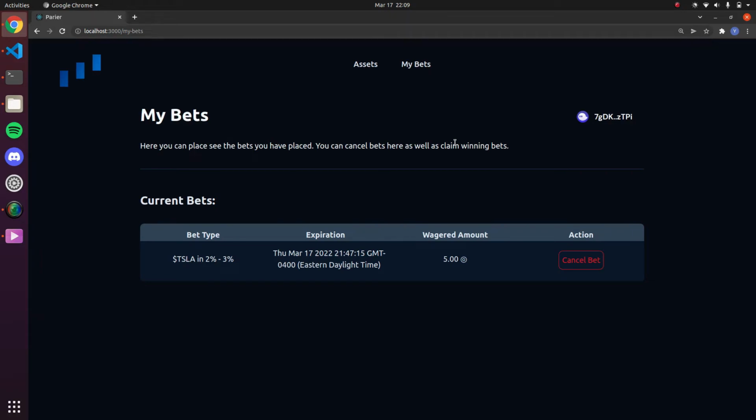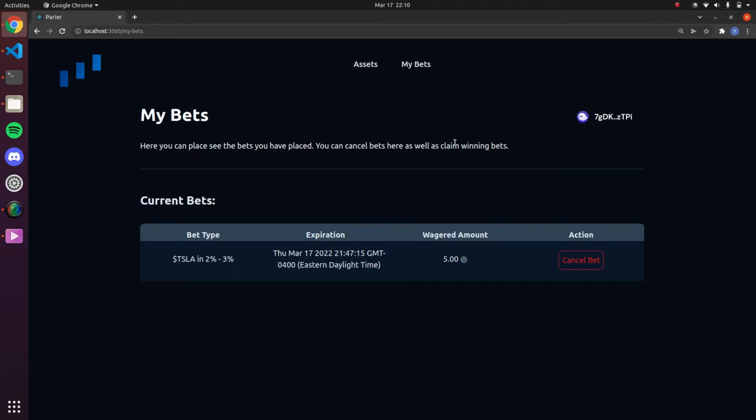The expiration date right now shows an incorrect date, but that's mainly because we are currently testing in the local net, and we also have these bet states on the DevNet, and that bet state will show the correct expiration dates. So for now we can just ignore this, but in the proper DevNet release, it will show the correct date. So now we have this 5 SOL bet.